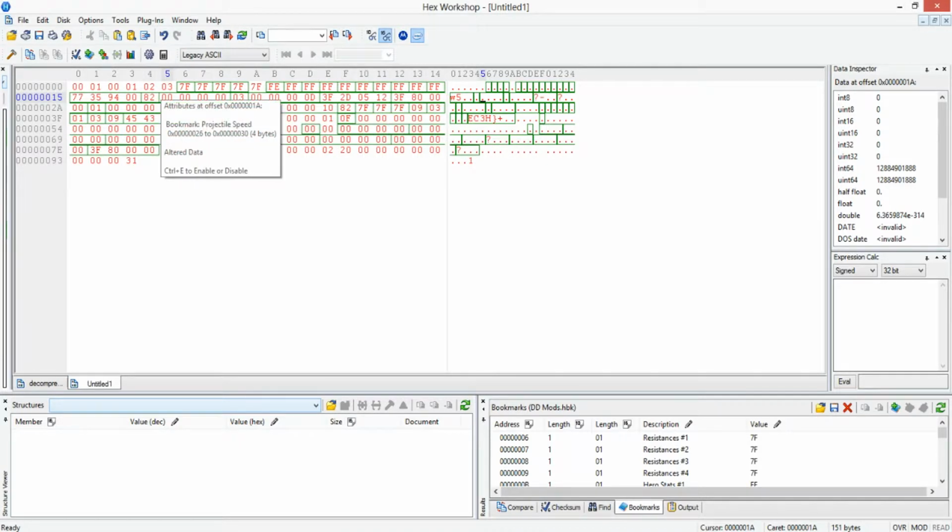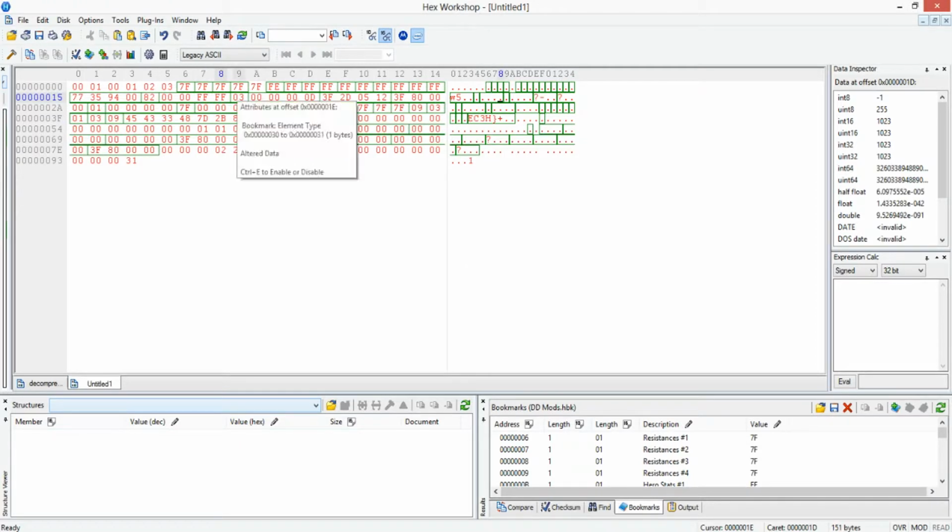The projectile speed can vary. The max you ever want to do is 0000 and then FF. That's the max you want to do. What I like doing is, if there's two numbers right here, I'll keep that and just put FF at the second, because I don't like my weapon to shoot really fast; sometimes I like seeing the bullets. But sometimes I just want it to be insta kill. It depends what you like. Sometimes you can put FFEE instead, depending on your shooting.